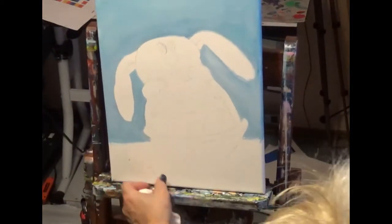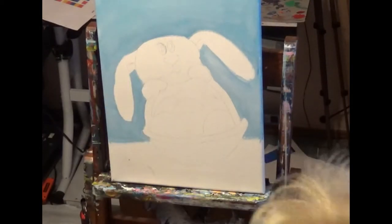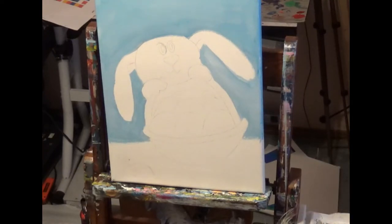All right, so we've got the background in real nice now. Hopefully I didn't get in the way. I am going to get my little fan brush. This one is a number 2 bristle fan, if you can see it. I'm going into my white and my blue, and I'm going to make a very pale blue, and I'm going to make some very pretty clouds up top there.